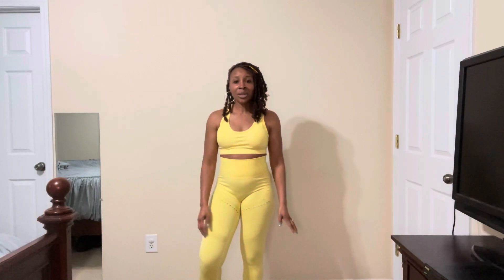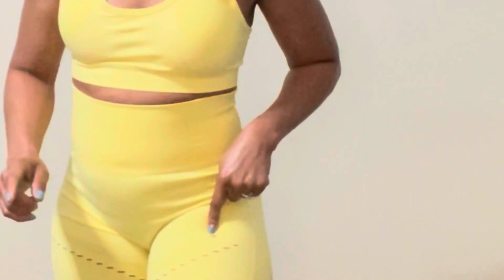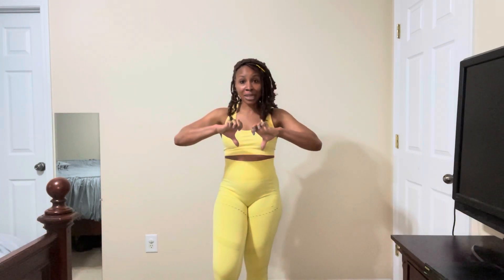This is the next one I got from Shein.com. I will say that while trying to put this one on, I actually tore a hole in it — as you can see here. The quality of the material is cheaply made, and I'm going to give this one a thumbs down. I absolutely hate how much padding is in the sports bra on this one, and I absolutely hate the fact that it is see-through. So we're not going to spend a lot of time on this one — we're going to move on to the next.